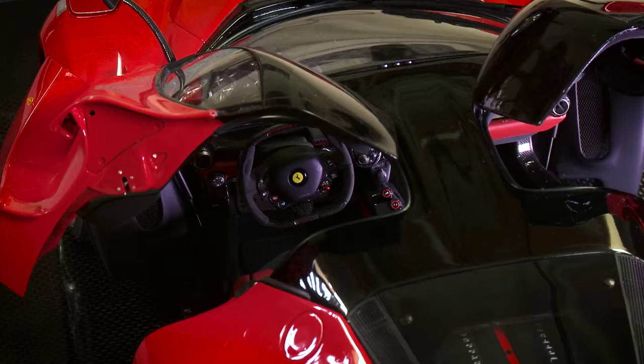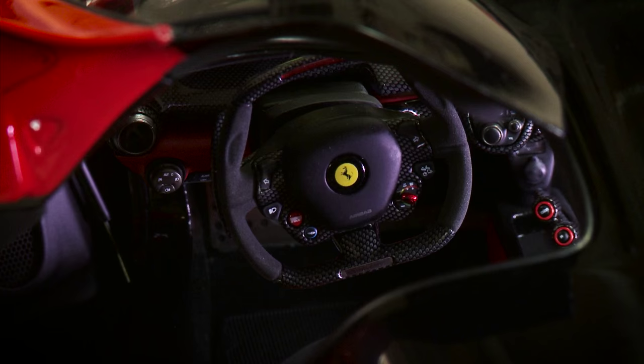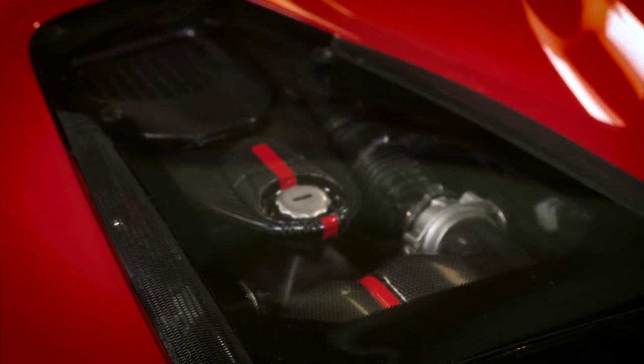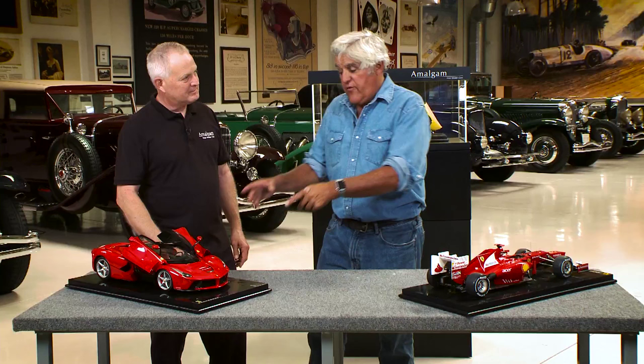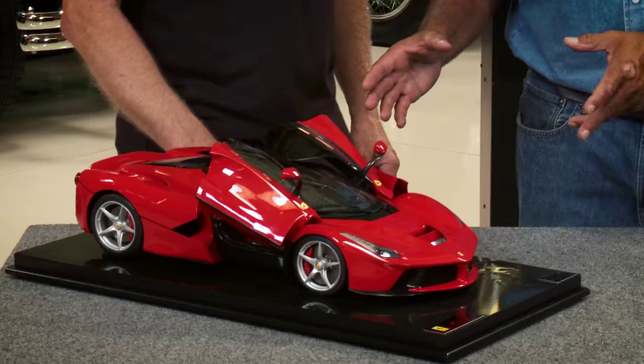These are not cars that you put together in a kit, obviously. And you will build a car to an owner's specifications, correct? Yes, we will. A lot of new Ferraris, when they're ordered, or other brands of supercars, are ordered with custom interiors, carbon fiber treatments, colors, wheel calipers - we make that exact replica for the customer. And a lot of these Ferraris actually have more miles on them than the real Ferraris. That's probably true.